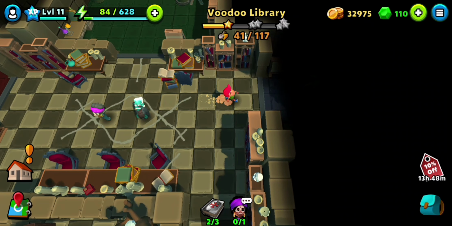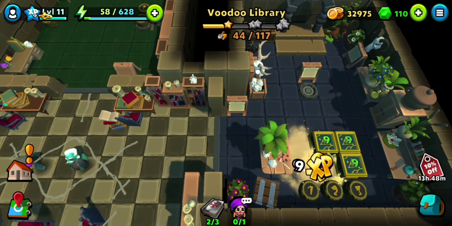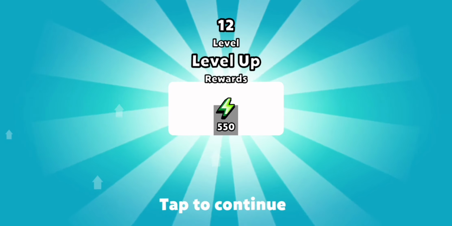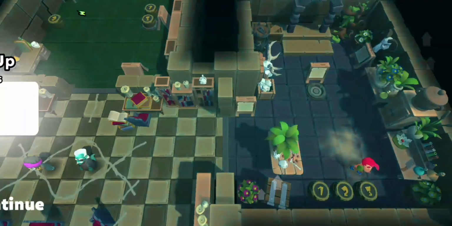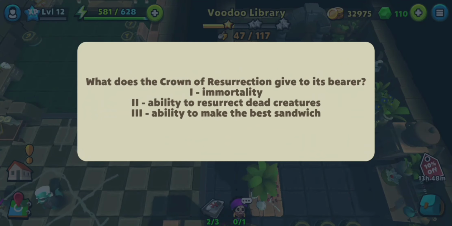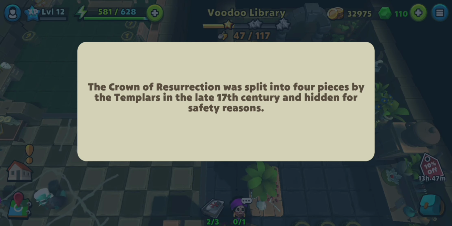So the blue section, the last one. Let's see how hard this is going to be. I am going to read that question first. Oh, there comes the level up. 550 energy. Crown of Resurrection gave its bearer immortality, able to resurrect. Okay, it's 2. I don't even need to read the side notes here. The answer I already know.